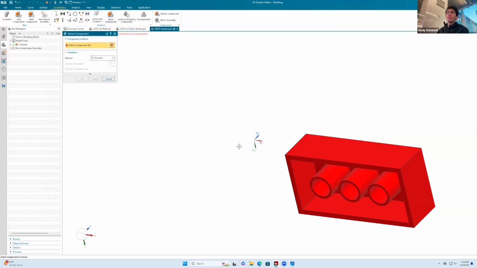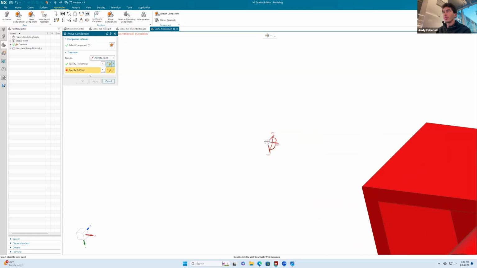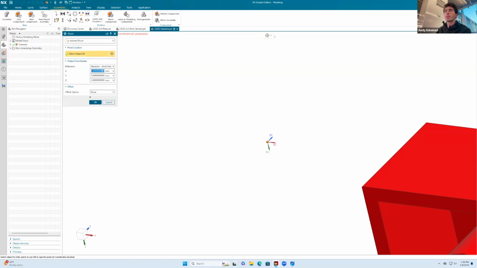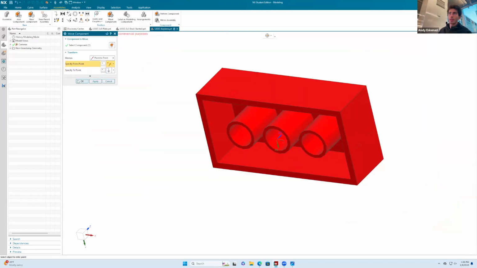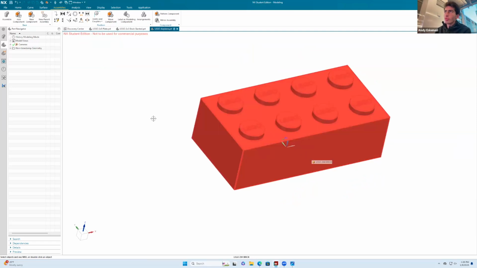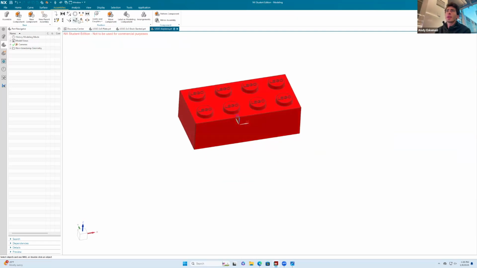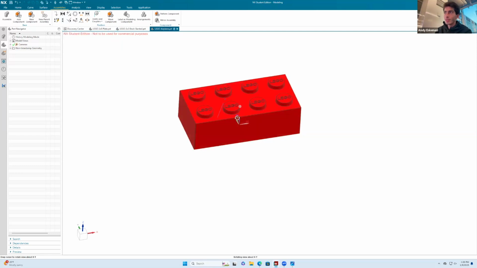Maybe if I do move component, here, specify point, I want to go to the origin. There we go. That is exactly what I wanted. I say okay. I just brought it here to the origin. Now, from now onwards, I can fix this in here. That way it just doesn't move anymore.